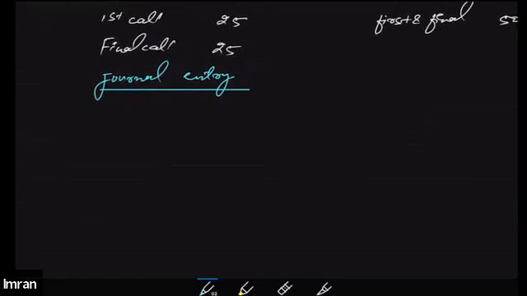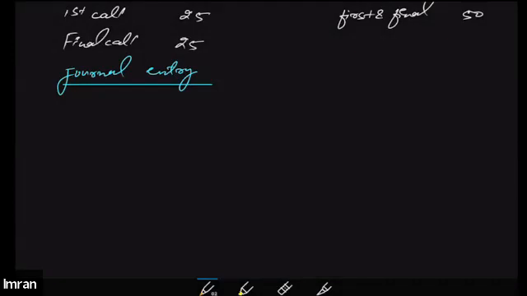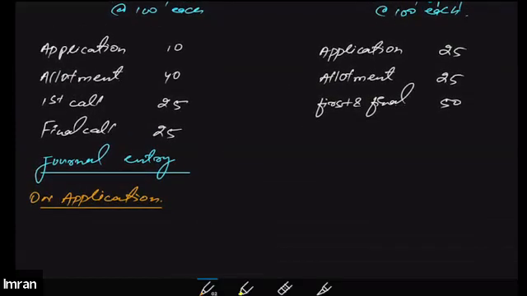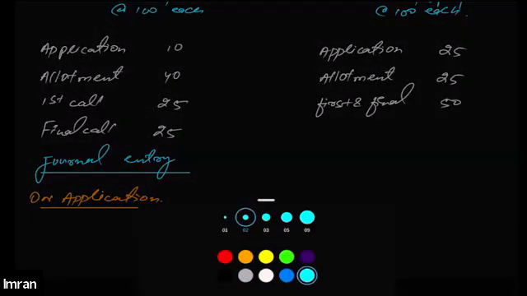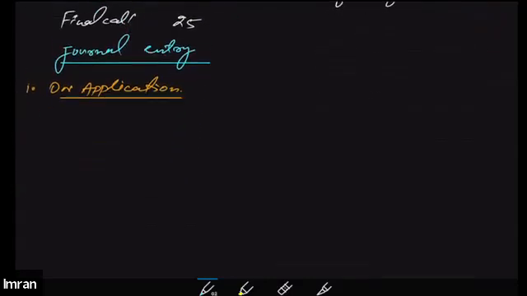Okay. So first of all, let's start with the journal entry, and the first journal entry will be done for the application. We will pass the journal entry for the application for the preference and equity share at the same time. Keep that in mind. Journal entry for application will be done at the same time. Journal entry for the allotment will be done at the same time. All right. So first, we will be passing the journal entry for the application of the equity share as well as the preference share. So let me show you how we will be doing that.